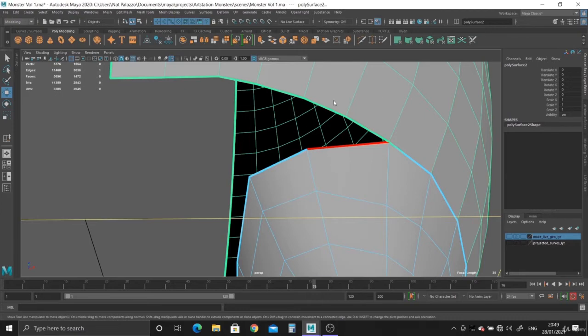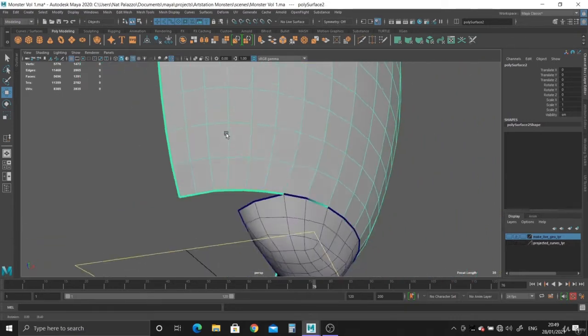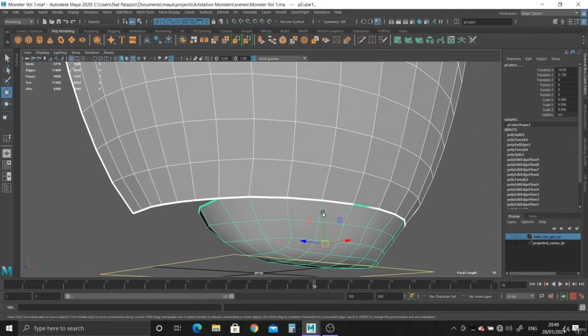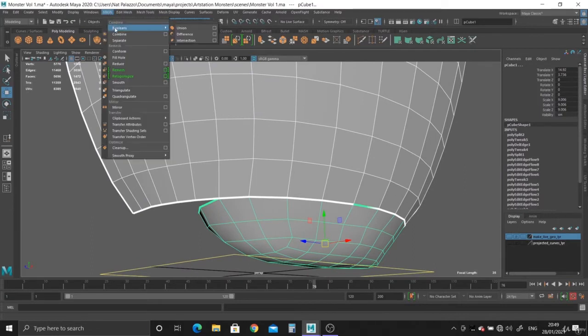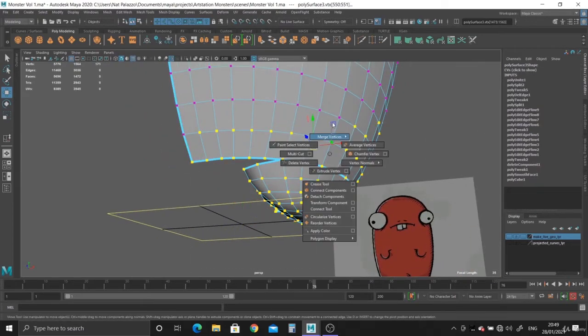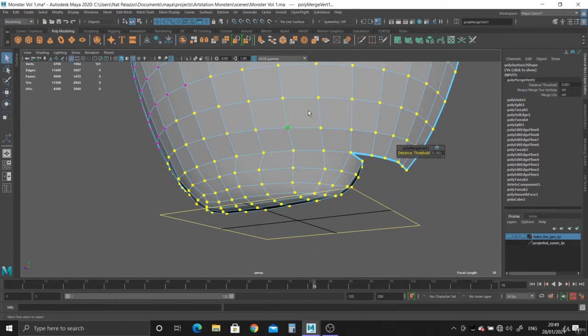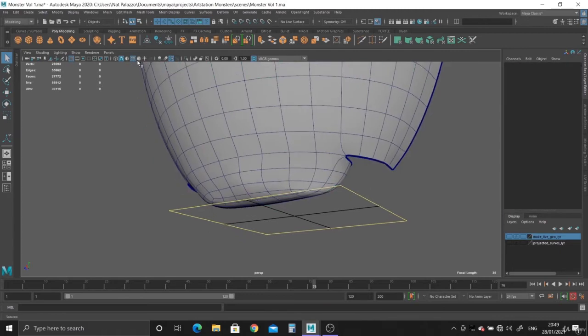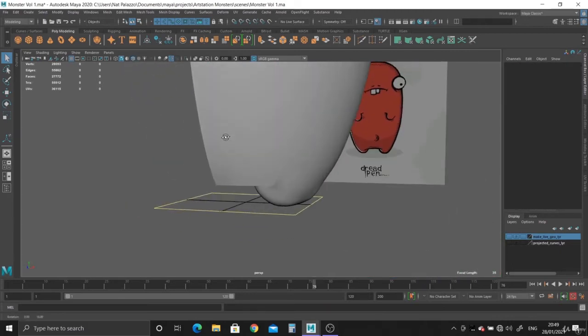As you can see, they don't line up, but we're not concerned with that at the minute. At the minute, we're just concerned with grabbing these two pieces of geometry and hitting combine, and then we can merge the vertices.